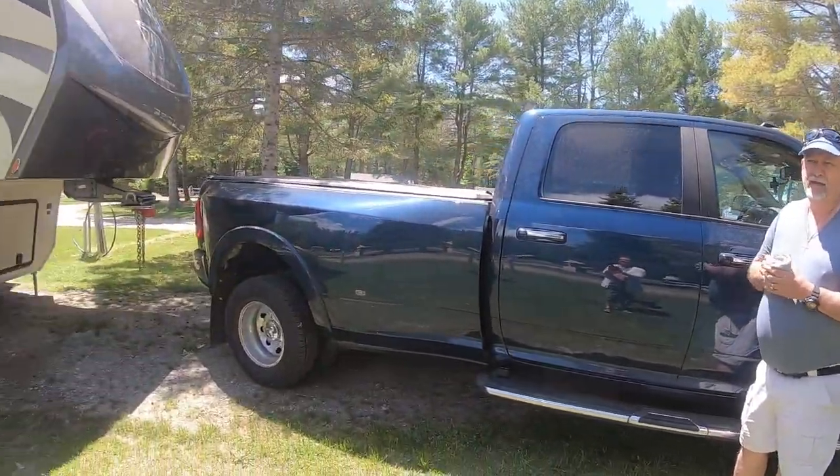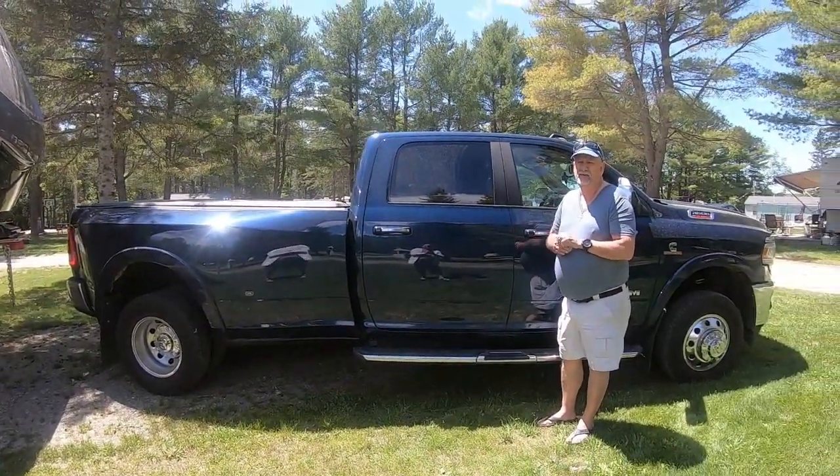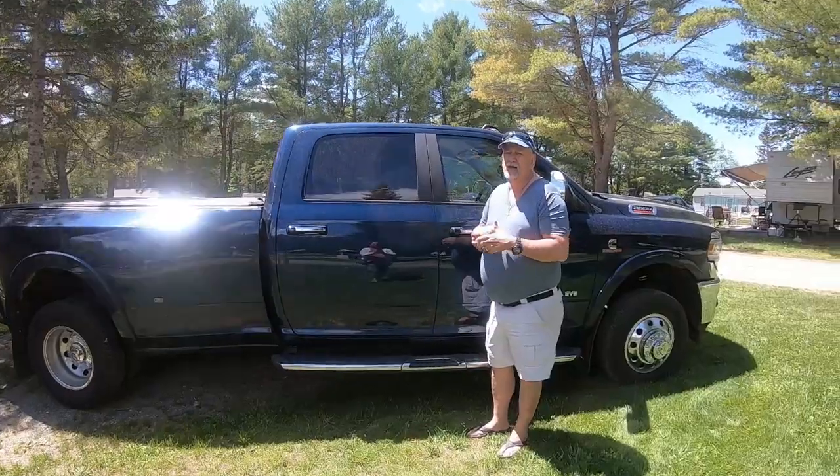This is my 2019 one-ton Ram pickup, Dooley. We can pull this trailer — my trailer has a rating of like 16,800 pounds. We have it loaded up to the brim; I'm about 26,000 pounds total. On my fifth wheel, I can haul about 5,000 pounds, and I think I only have about 3,200 on it right now, so we're good to go.